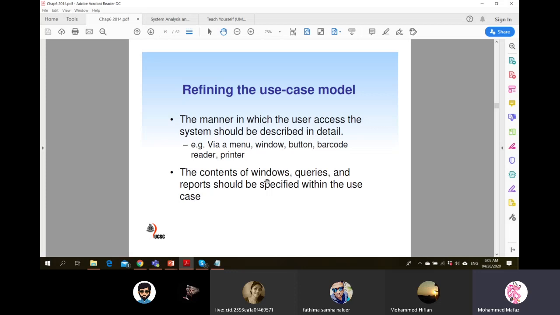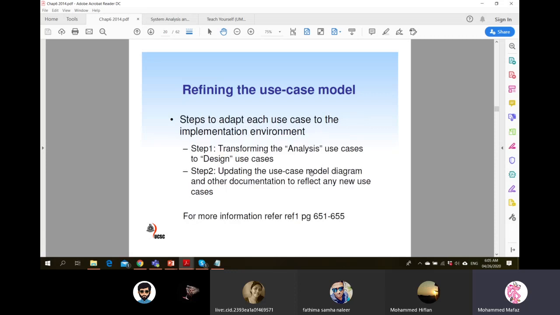Those kinds of things. What is going to come inside that window? What is going to be shown? All those details should be defined. We don't have a chance again to come back to this. Normally we do it at this stage. Refine.